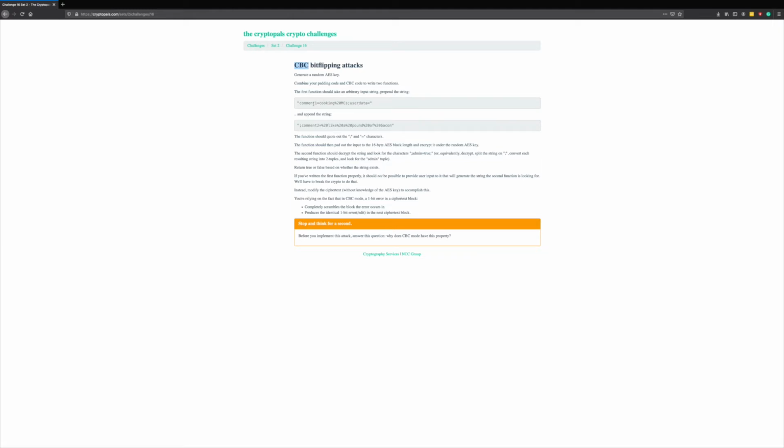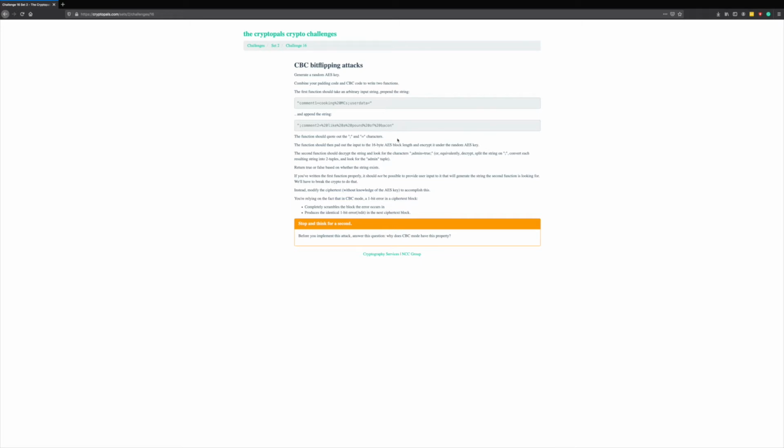What the scenario is asking us to do is create a function first. We're acting like the server, we're acting like the good guys here, to prepend some information, some metadata, and then we'll ask the client for some user data, put it in this area, and then append this string, which is some extra metadata. The function should then quote out any semicolons and equal signs from the user data. That way, it's less easy for them to add any malicious tags there.